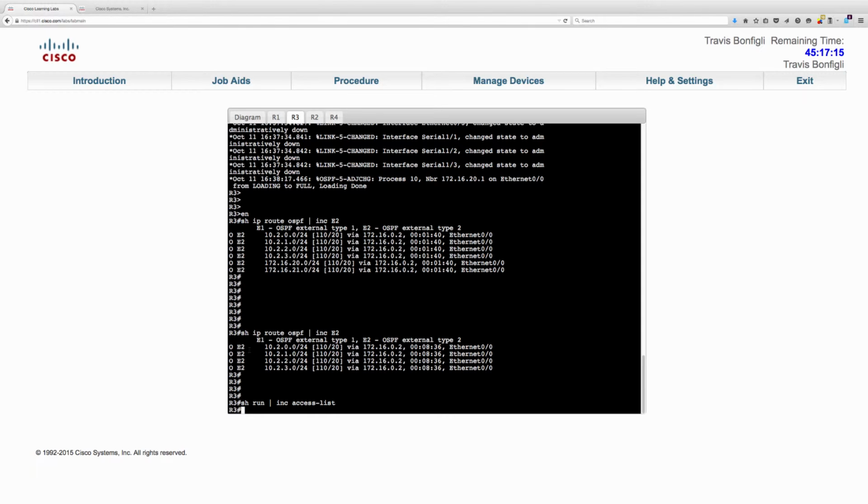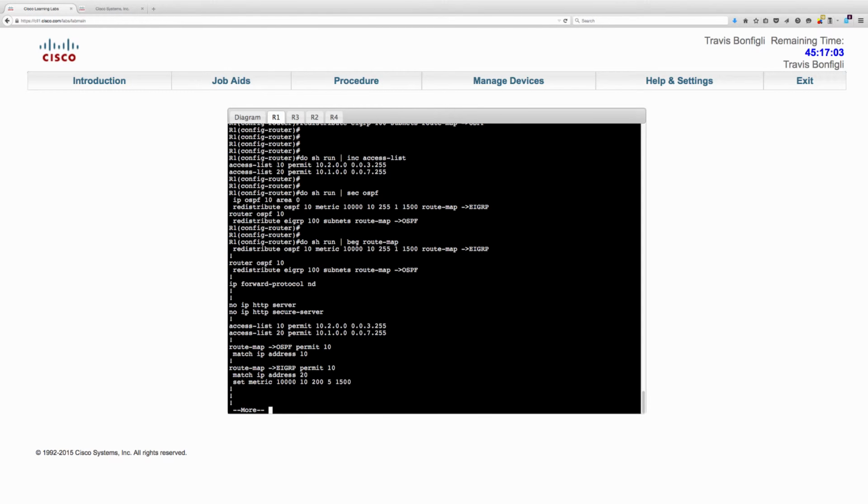Therefore, because of the access list that is referenced by the route map, on router 3 we're only going to see these 4 routes because these are the only 4 routes that meet access list 10's ACL statement.